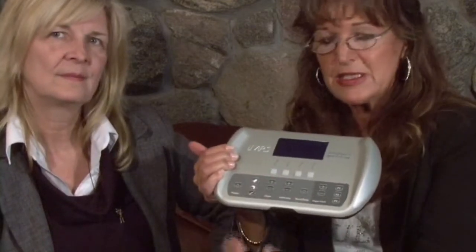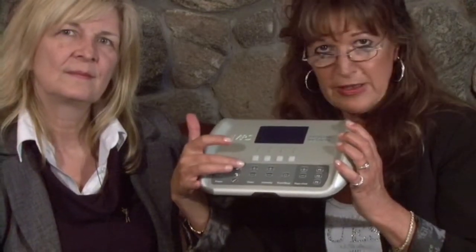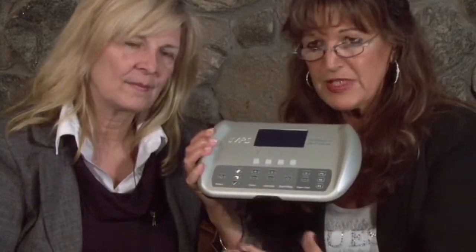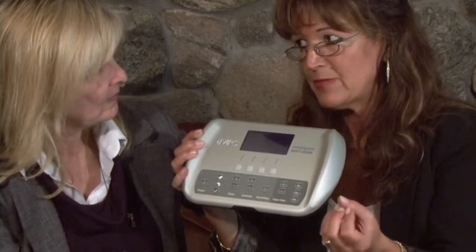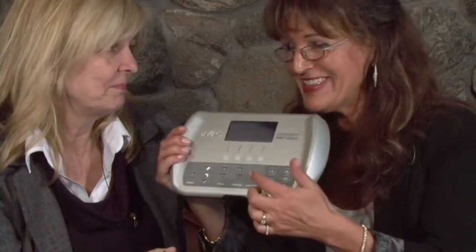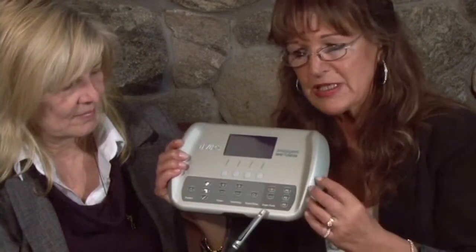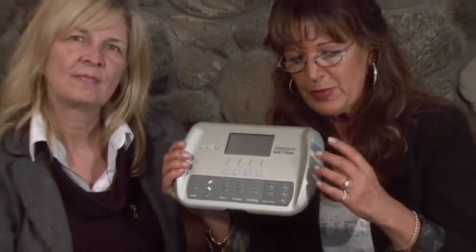And here people can easily select which applicator they are choosing, be it the whole body mat, the pillow, or the probe. Here we can set the time of the session. So our slogan is 8 minutes twice a day. So we're changing lives 8 minutes at a time in a very profound way. Intensities, and it also has a built-in organ clock. So simply what that states is based on the Chinese organ clock, particular organs are active at particular times of the day, so it respects that.